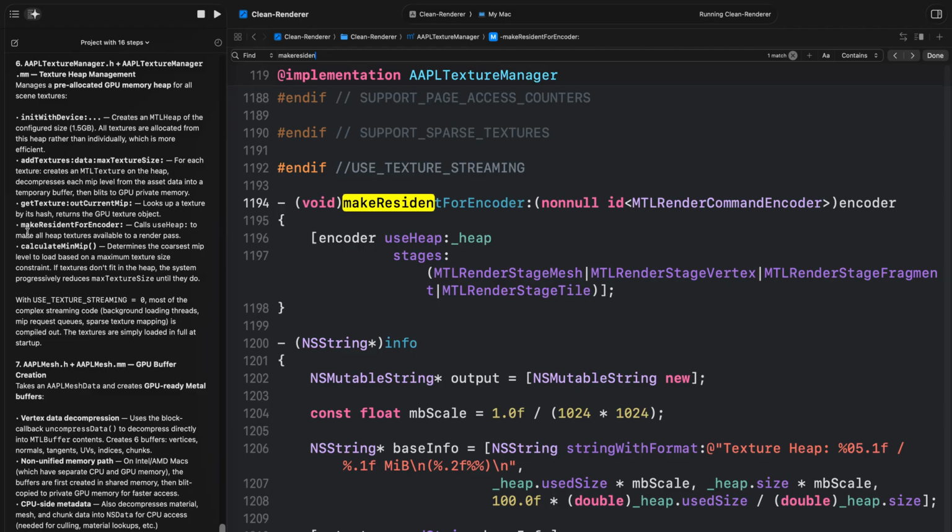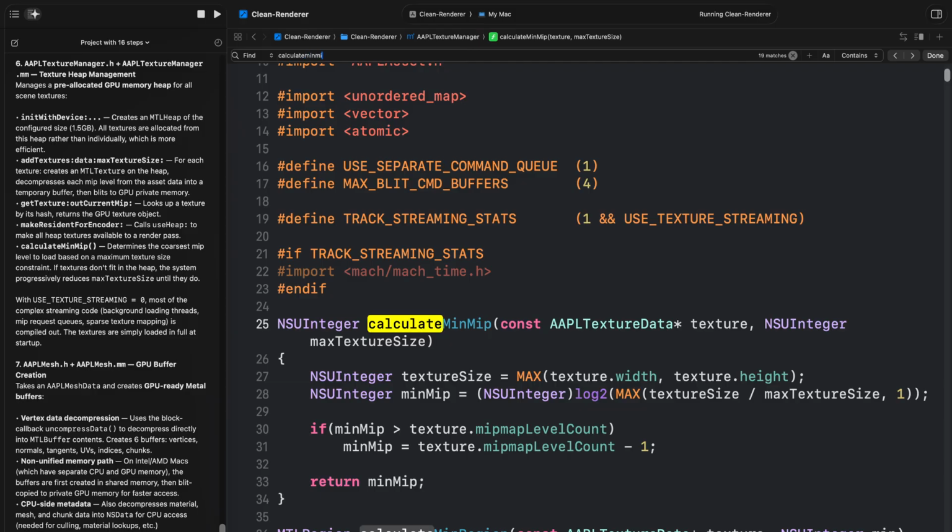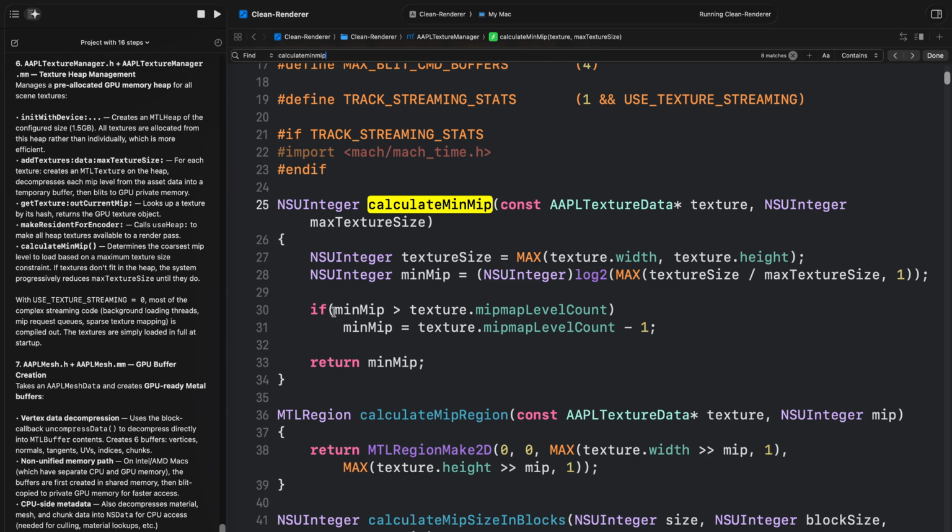Calls useHeap to make all heap textures available to a render pass. Calculate min mip. Okay, so that's this guy right here. Calculate min mip determines the coarsest mip level to load based on a maximum texture size constraint. If textures don't fit in the heap, the system progressively reduces max texture size until they do.